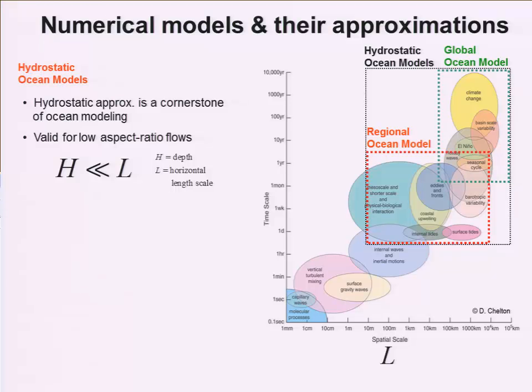So to model various processes in the ocean, we generally can't take the Navier-Stokes equations and apply them throughout the range of scales. We have to make models that are tailored to very specific processes. And in this case, you can see the regimes where hydrostatic models, global ocean models or regional ocean models are valid, that is for the large scales. These models are valid for relatively low aspect ratios, where the depth, which is h, is much smaller than the horizontal length scales.